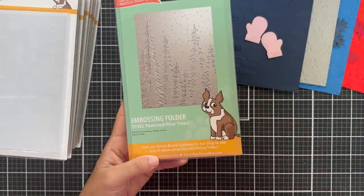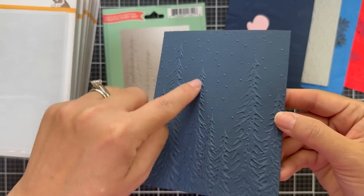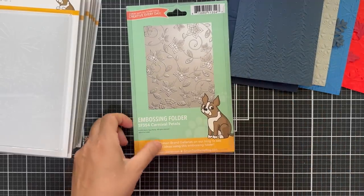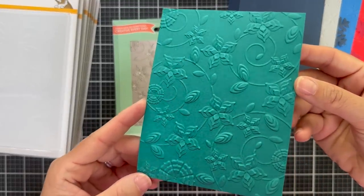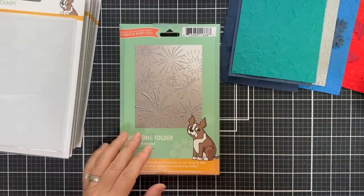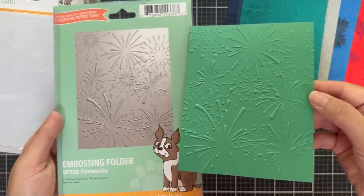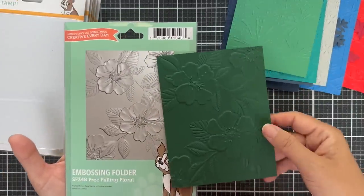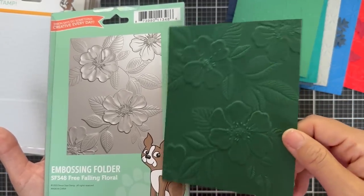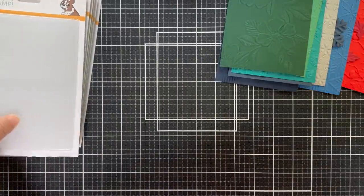Next up is Textured Pine Trees — beautiful on any color cardstock, even white. You could add ink blending and see the subtle little snow falling in the sky on these tall skinny pine trees. Next we have Carnival Petals — another beautiful repeating floral design, on some teal cardstock, with beautiful texture. Here we have Fireworks — a great embossing folder for several times of the year: great for 4th of July, New Year's, a celebration, a wedding or a birthday. Next we have Free Falling Floral Pattern — even though embossed in dark green, it's giving me Hawaii vibes. I think it would be so pretty on white cardstock with ink blending in pink and orange shades — very summery and breezy.